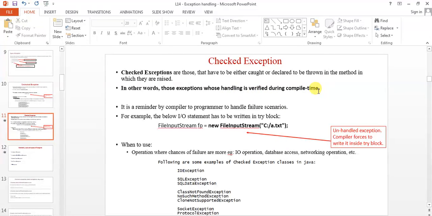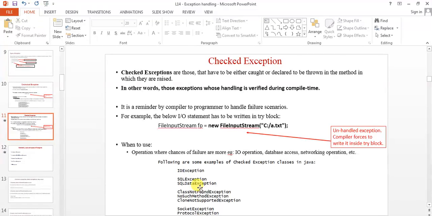Those statements whose handling is verified during compile time are called checked exceptions. It could be IOException, FileNotFoundException, some socket exception, SQL related exceptions, and so on.